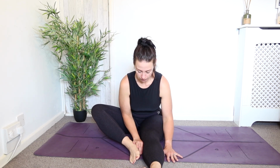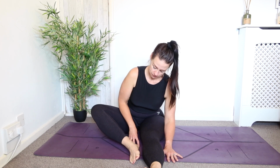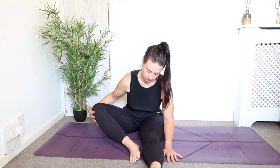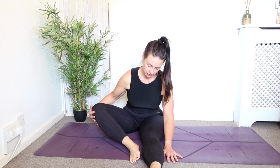So we're just going to let the leg now come out. Have a deep breath in. Roll the shoulders back as you exhale. And then slowly hinge forward, bring hands just onto the mat, and then just see how this leg feels in its open hip position. If you need support, you can just hold gently. Sit tall as you inhale, exhale, come forward.